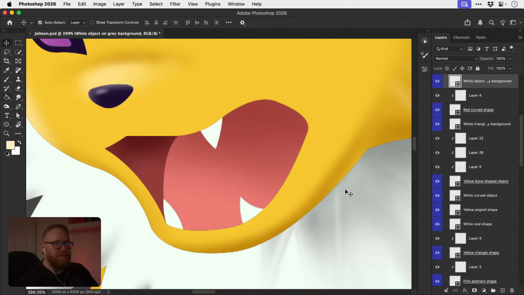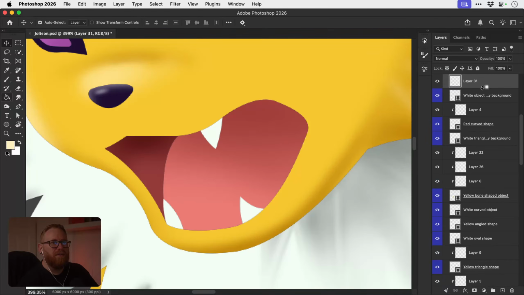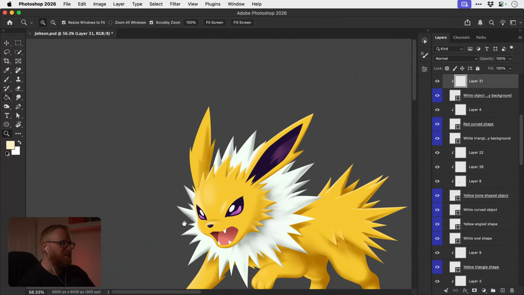Ah, the teeth. The teeth haven't got any shading whatsoever. We've got to do each tooth individually. Yes, we do. Great.